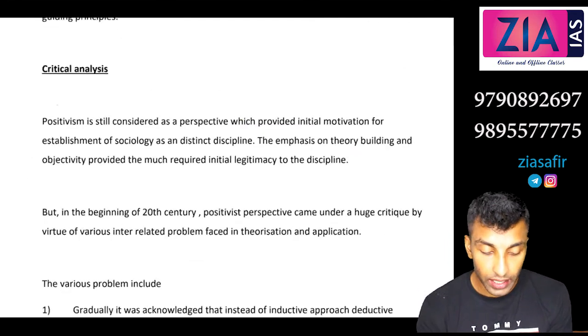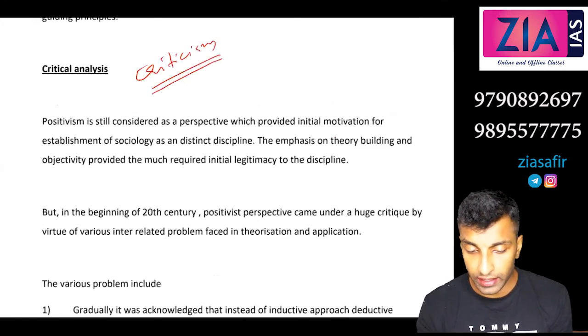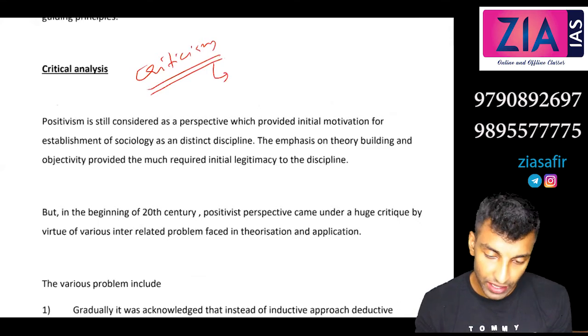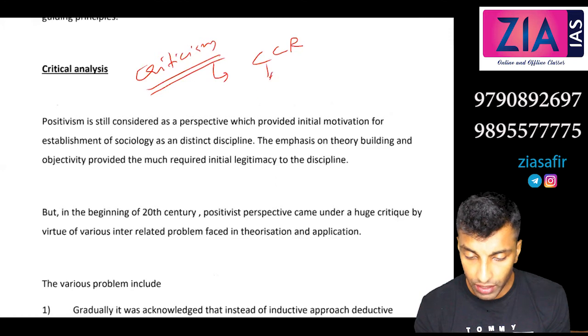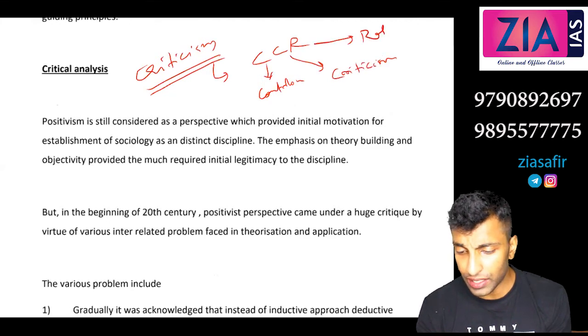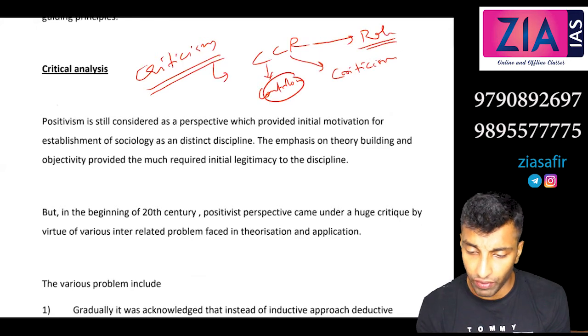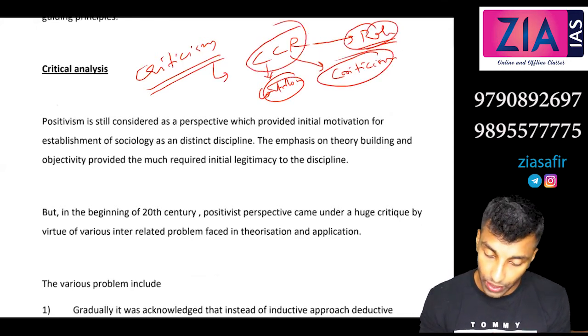Now the criticism. Okay, so whenever we write criticism, not in these areas, especially in thinkers, we follow this formula CCR. The first C is the contribution, and then this C is the criticism, and then relevance. So even in this question you can write maybe one line contribution, one line relevance, and few criticism. Especially we follow this in thinkers.